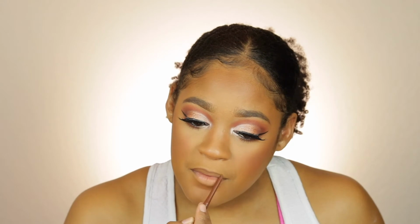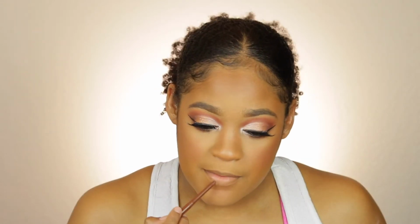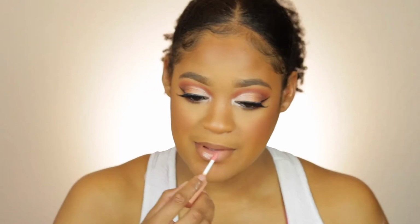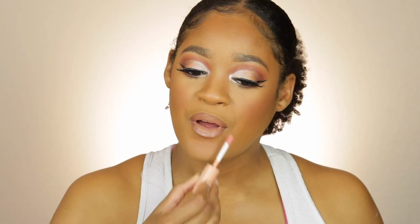Lips. I'm going to take my Maybelline Superstay Matte Ink in Driver. Yes. So I'm going to be going into my NYX Butter Gloss in Fortune Cookie. Put that only in the center.